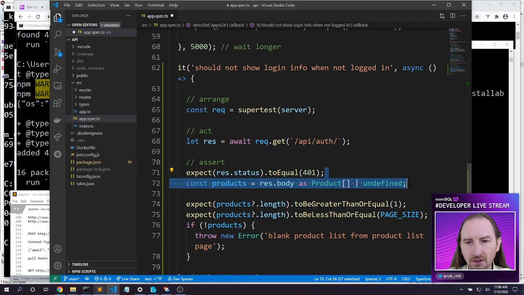Now, more concerned with that we can log in and that we can get that user back. So that's perfect. If we run our test now, npm run test, we'll see that our original test succeeds and our two new tests fail. As expected, these new tests fail because we haven't written the code to do that.